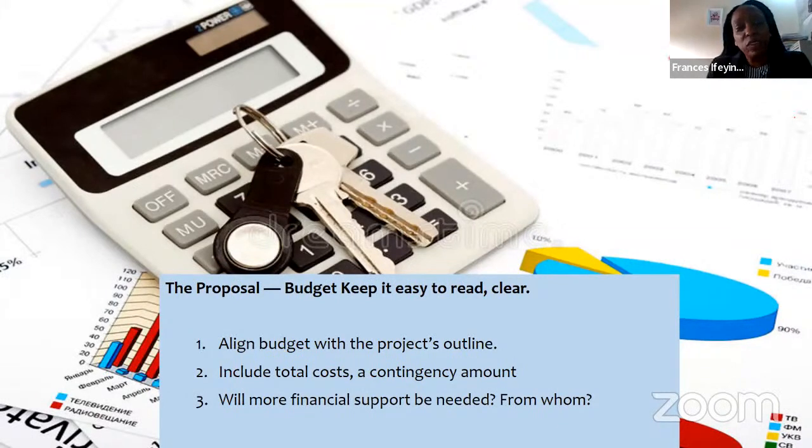Is it coming from the university? Is it coming from the government? Is it coming from where? Because also some of these donor organizations, some insist that if you have gotten funding from one donor organization, they will not give to you. So these are the kind of things we take into cognizance. So when we're building our financials, this is a very delicate aspect. Take into cognizance all these tiny nitty-gritty aspects. Once we get this right, this is another good seal for us, but we must also get this aspect right.